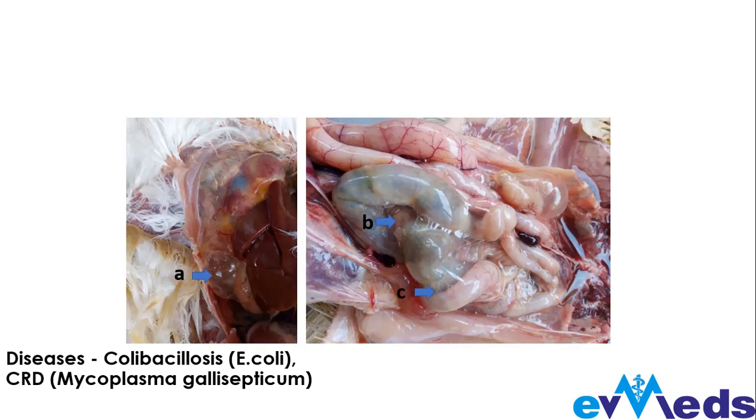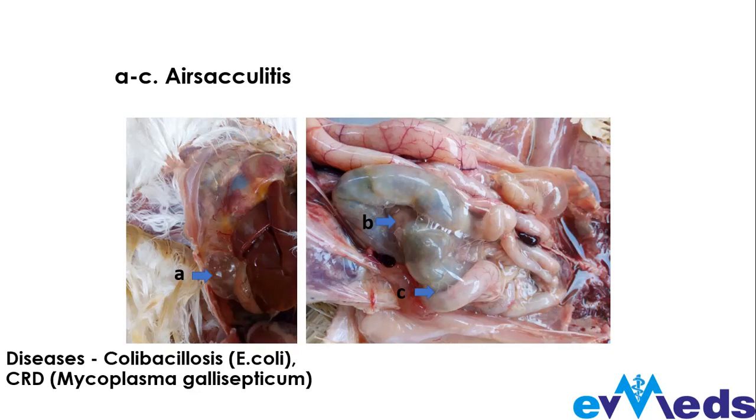And what is that which we are talking about? Air sacculitis. So when you hear air sacculitis, this is the view. This is what you are going to see. Sometimes it can be this plain, sometimes it may come with some discoloration, sometimes it may have mucus patches on it. So depending on how it looks, but you're going to see like it is blown with air, and it's an indication that the air sac is inflamed.